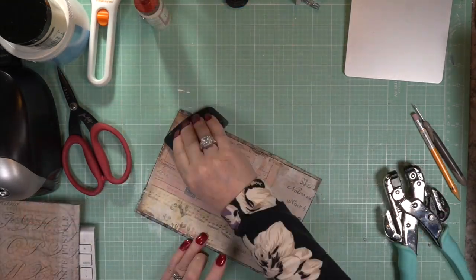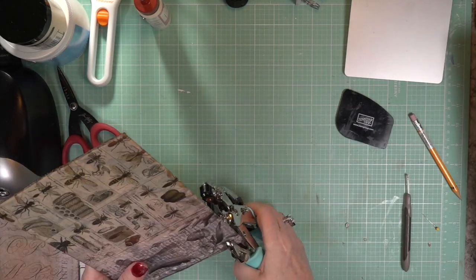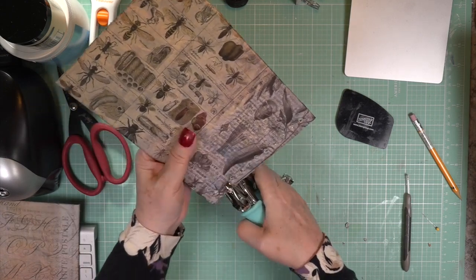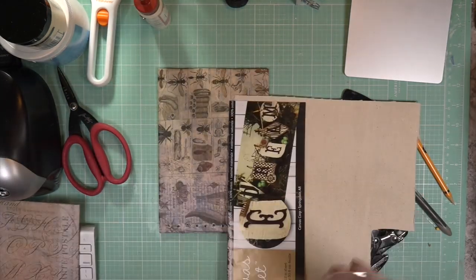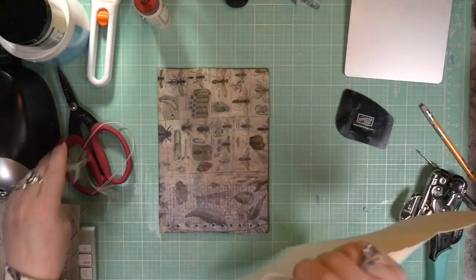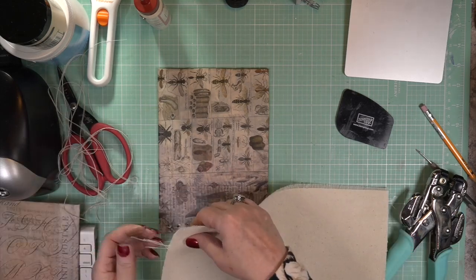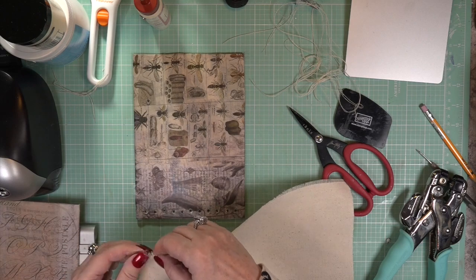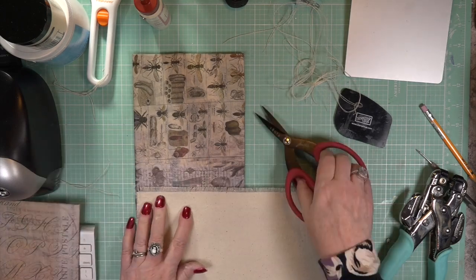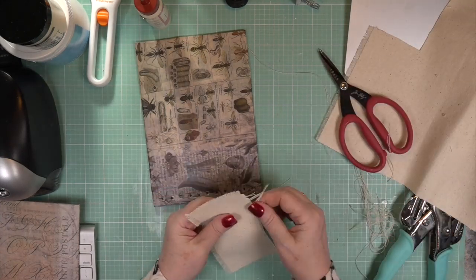And here I'm just putting it down with, you can use a credit card thingy or a motel room door thingy, something with a nice sharp edge to it so that you can ooze out the glue. Press it all down so it doesn't have any bumps, especially using vellum, right? It can get nasty bumpy. So once in a while I'll just grab that Stampin' Up! edgy tool there and smooth it out.